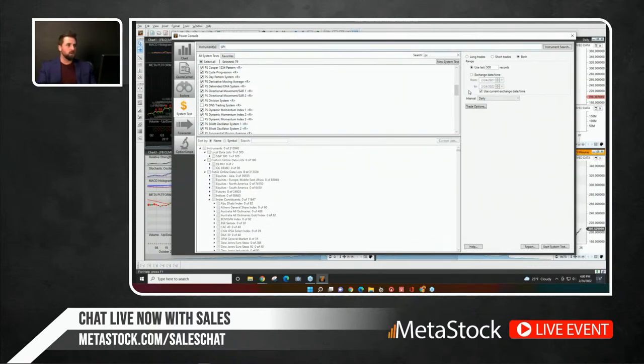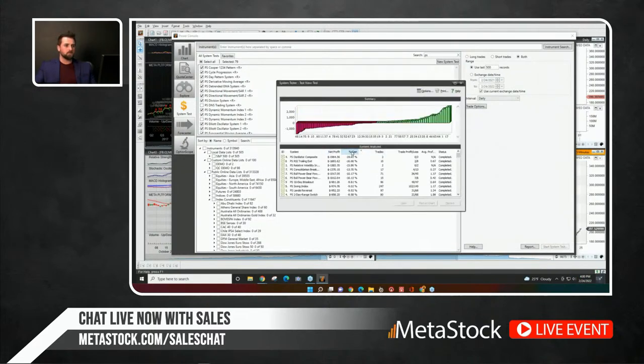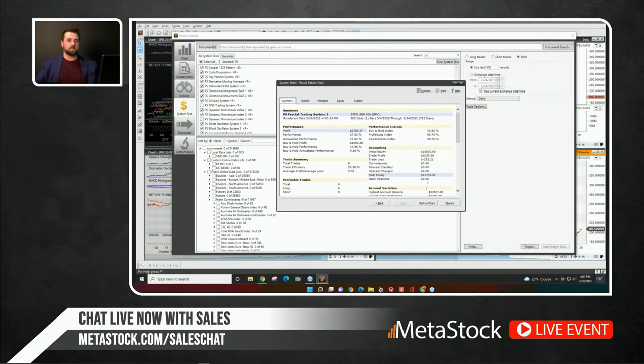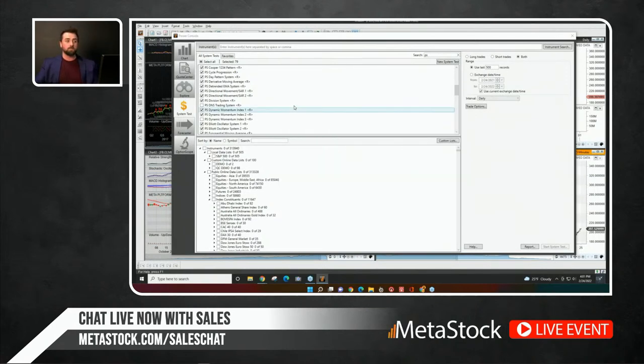So just run it on the SPY here real quick too, over 500 records, the last about 2 years of data, just to give you a quick example of how well some of these can perform. And here are the results. And I can sort, and there's just a ton of professional systems here. I'm not going in and selecting the best systems for all these different markets. I just wanted you guys to see the performance of some of those for yourself and see how easy it is to select that whole list and scan it across the market.